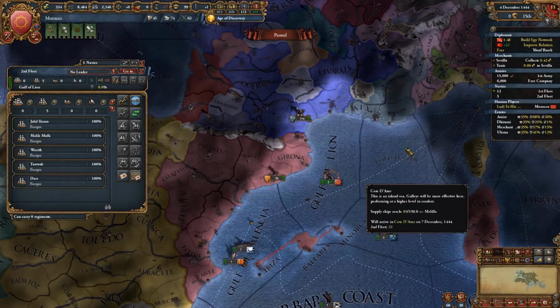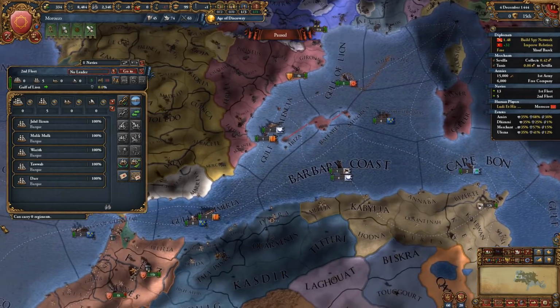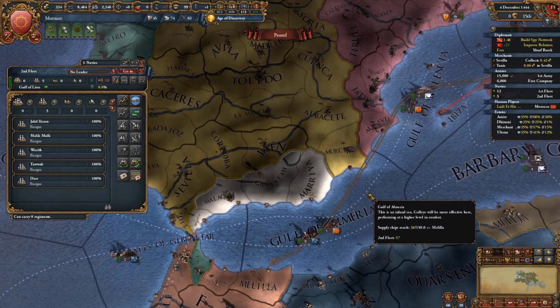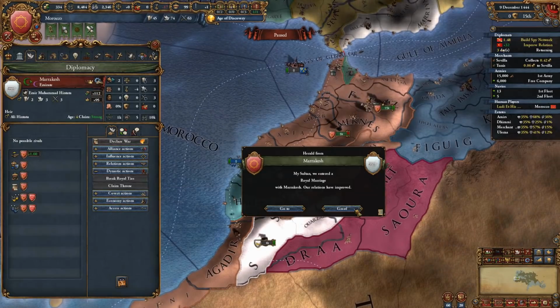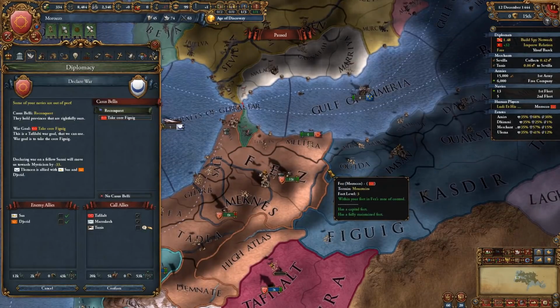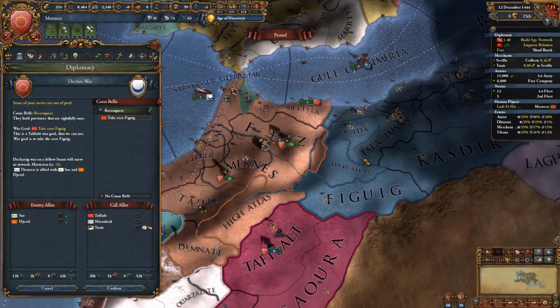We don't want to get an alliance with France right now. So afterwards, send your ships back home to Melilla, as you cannot raid anything else in this area. Make sure to get royal marriages with both of your vassals. And on the 11th of December, you should attack Tlemcen.